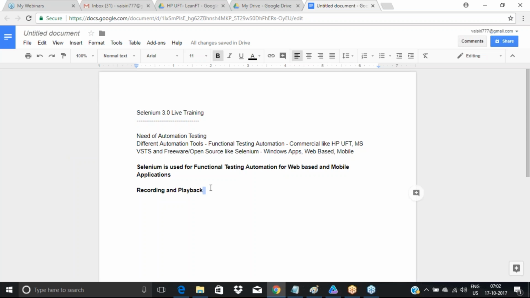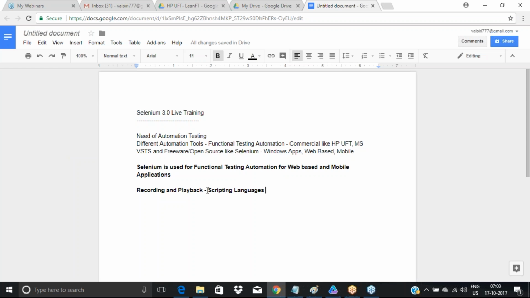But typically, most of the automation tools in the market will have a basic recording and playback where you can configure which application you're going to test, and do a basic recording on that. And then on top of it, you can develop it. When you do this, the tools will use some scripting languages. For example, HP UFT will use either VBScript or JavaScript.